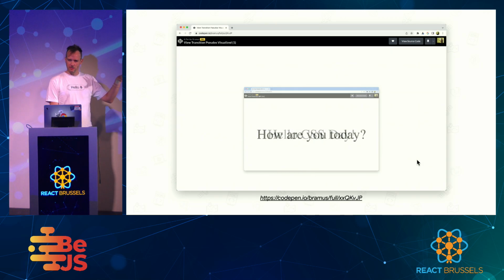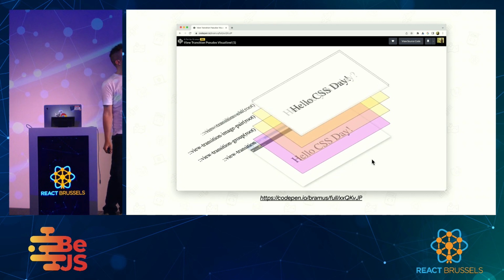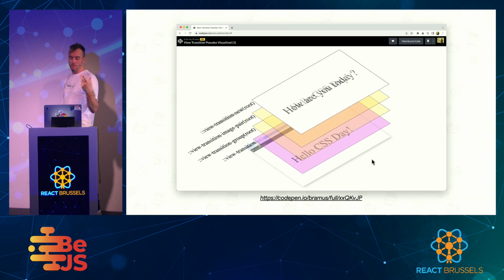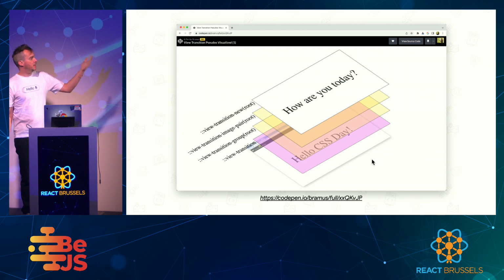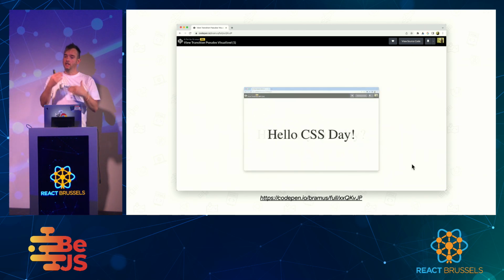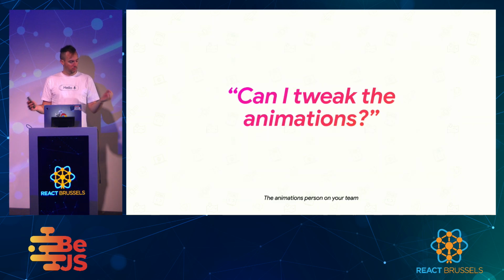I'm a visual person, I like to see things. So here I have the view transition running, and here you can see what is happening. You have the view transition root that gets injected on top of that. In there you have the group, the image pair, and then you have the new and the old one fading in and fading out. Cool, that's a basic one. You get a default fade in, fade out by default.